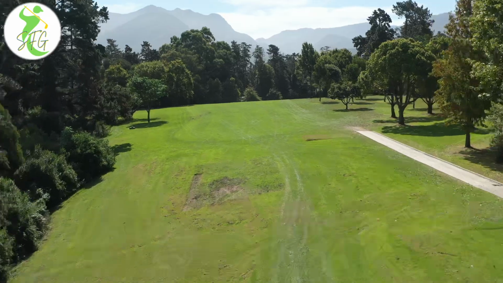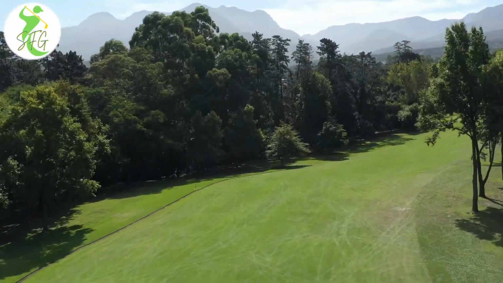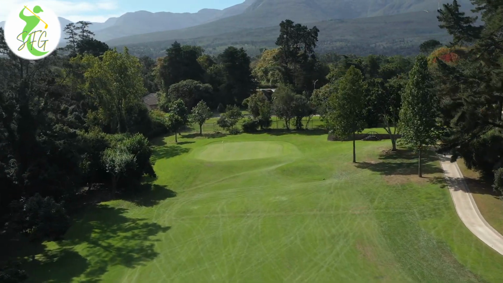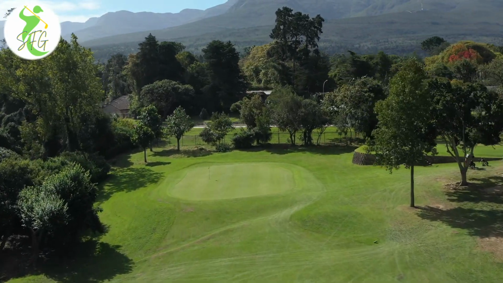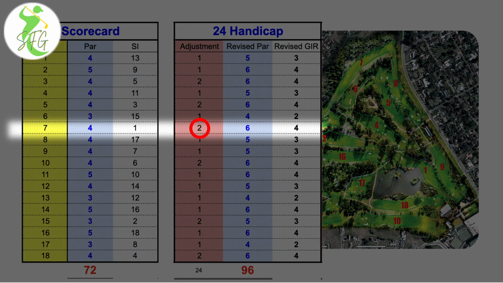Let's take hole 7 at George as a good example. It's the stroke 1 hole on the course, and the reason for that is that firstly, it's just over 400 yards, it's a dog leg to the right, and the fairway slopes from right to left. But once you're on the green, it's actually quite straightforward to 2-putt. But anyone with a handicap of over 18 gets 2 extra shots on this hole. So instead of treating it like a par 4, we could treat it like a par 6.